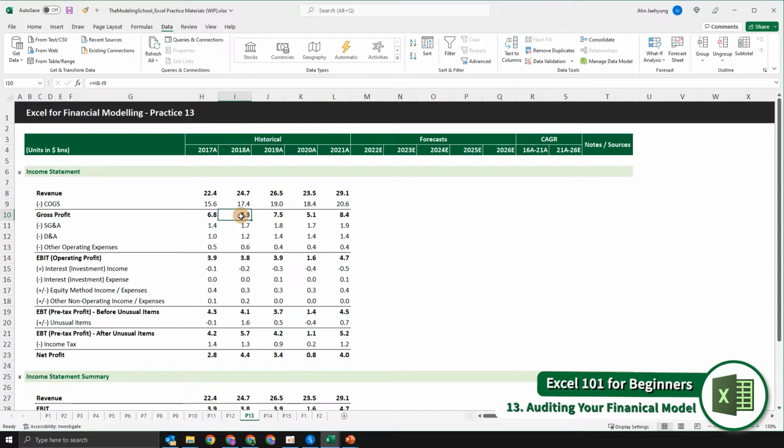And that is one of the reasons why many financial modelers remove the F1 key, the function 1 key, from their keyboards, just to press the F2 key much more comfortably.